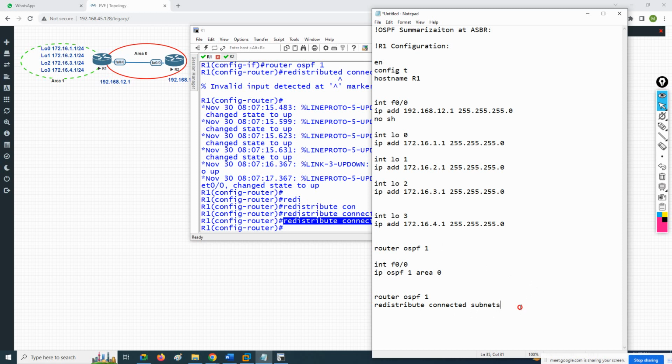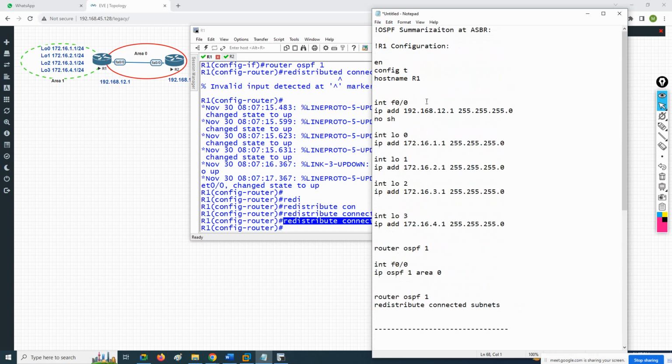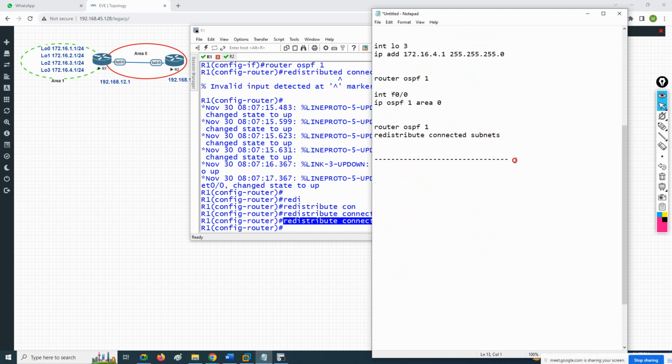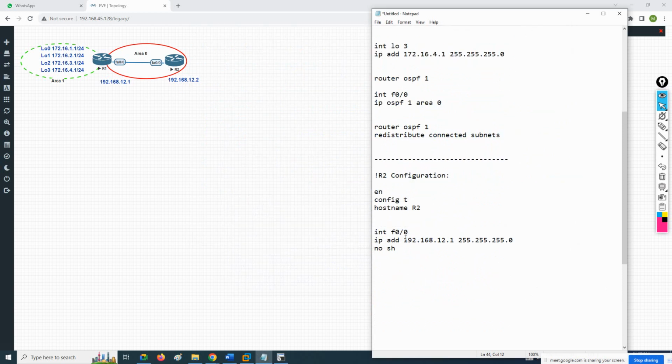So now we need to do the R2 configuration. This is the R1 configuration, whatever we discussed. Now we need to do R2. So for R2, let me copy some of this stuff here and we are going to modify it as per our requirement. So this is R2, here also R2. What we will do here, I will say FastEthernet 0/0, 12.2. This should be 12.2. Okay, this is R2, we can say. And if you have any loopback, configure the loopback, but we don't have any loopback.